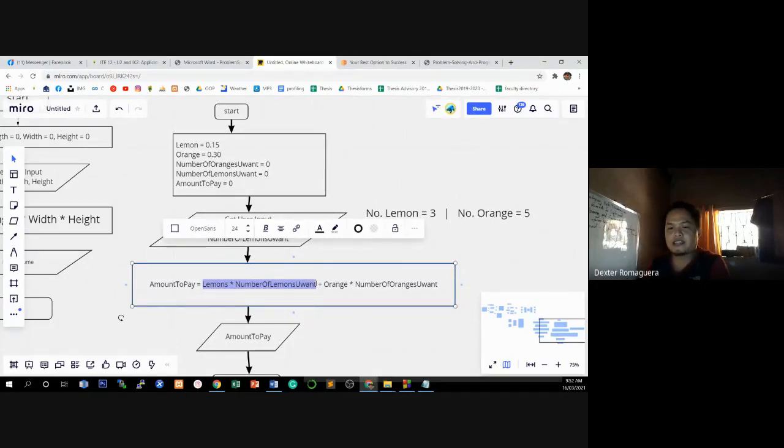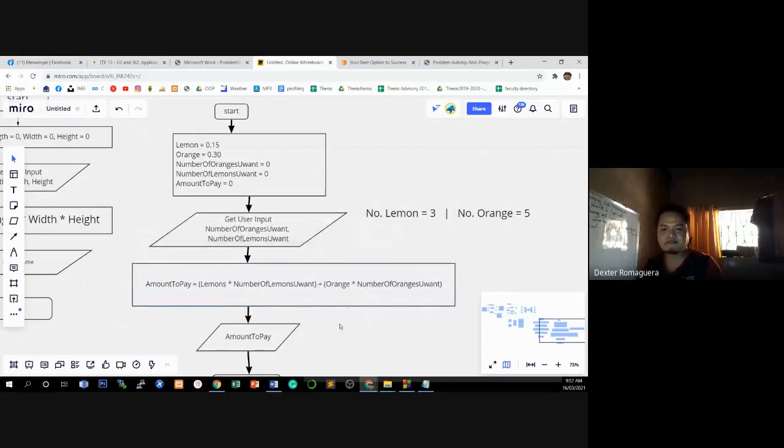Next, orange will also be multiplied because multiplication has higher precedence than plus. The output is similar, but for conventionality and good practice in computing, you should identify the separation of each statement. Lemon is multiplied first, then orange is multiplied, and last, we add the values that came up.